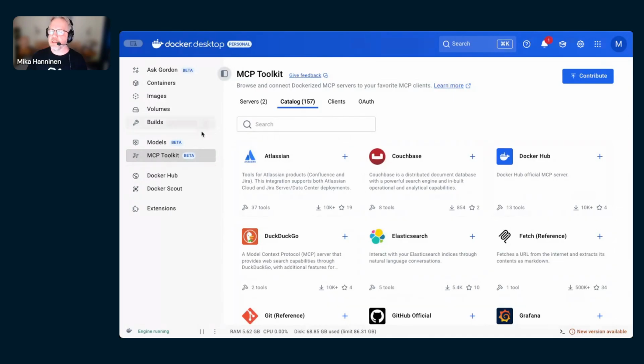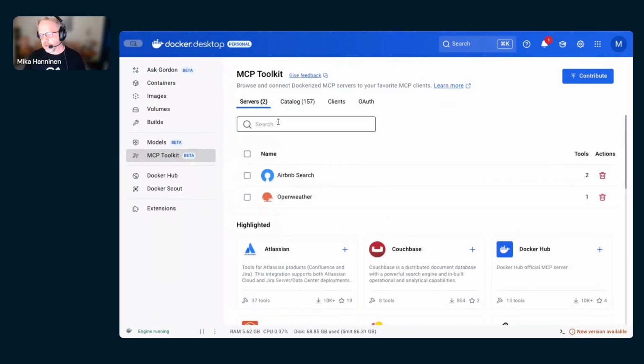So Docker desktop has this MCP toolkit. And in here in the catalog at the moment, you can see that there are 157 different MCP servers that can be tried and used. And at the moment, I have selected a couple of them, Airbnb Search and the Open Weather. I want to build an agent that would be providing me travel information.